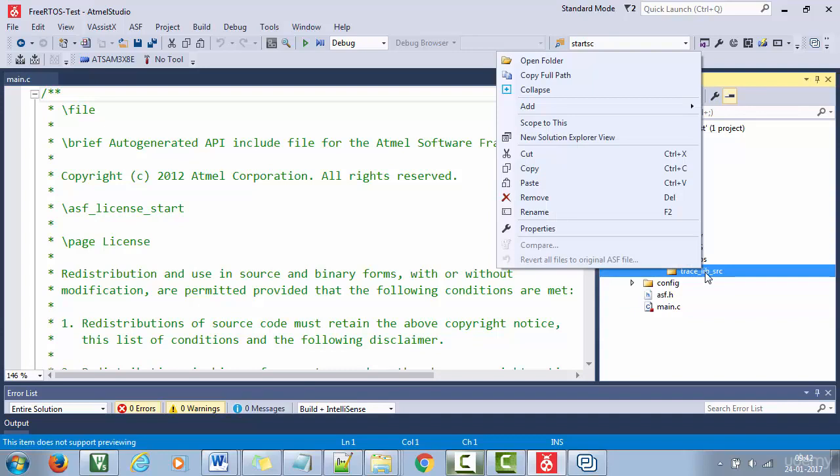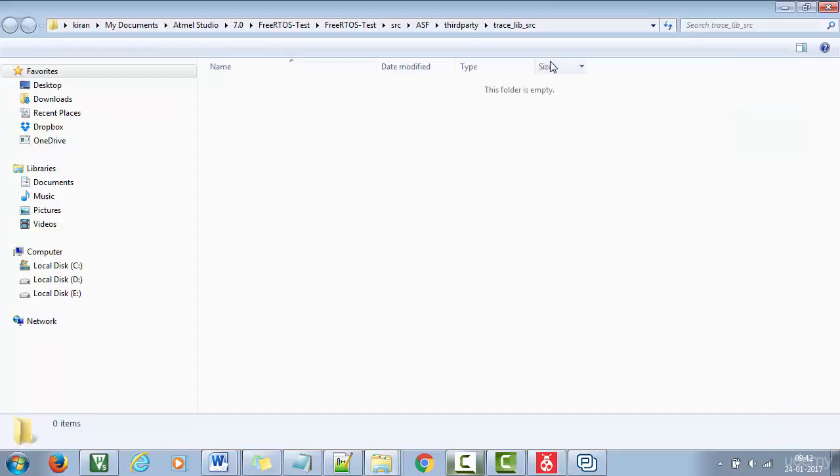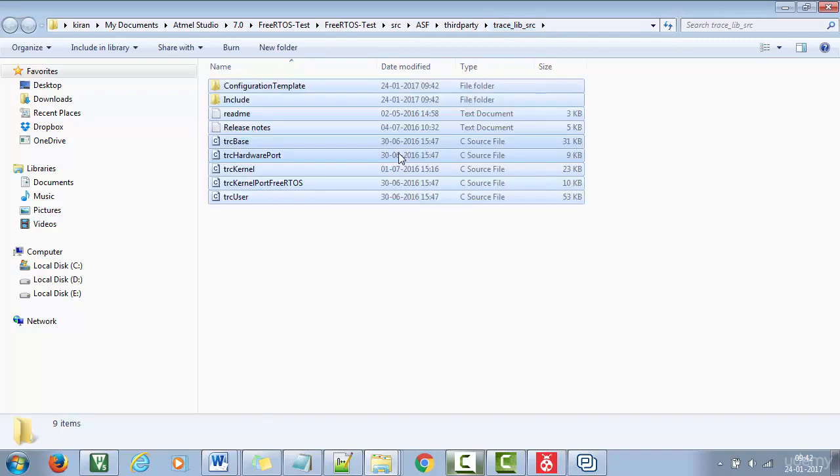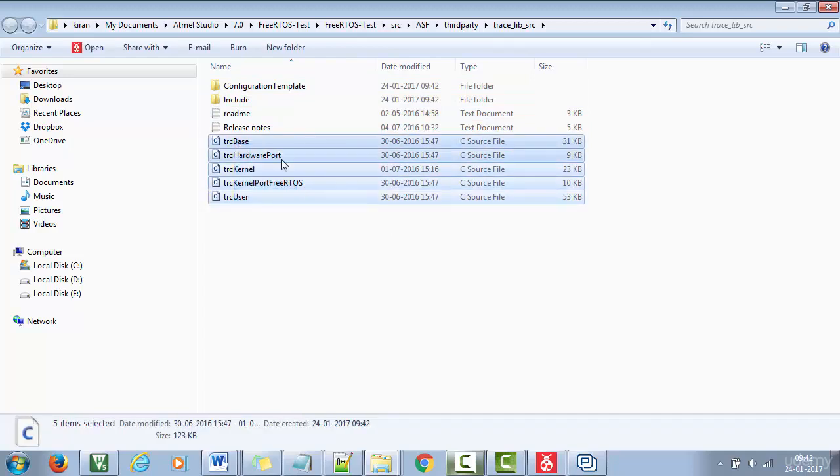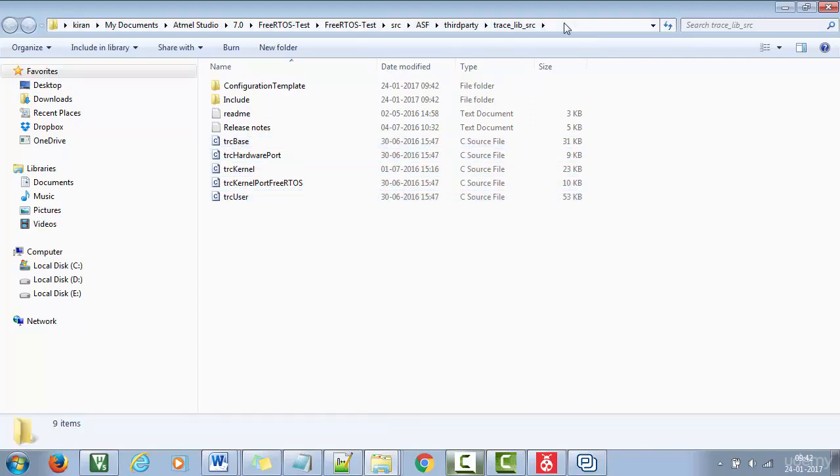After that, click here, open folder. That will take you into your project path. Here, paste whatever you have copied from there. Now we have copied the generic Tracealyzer recorder library source files into your project path.